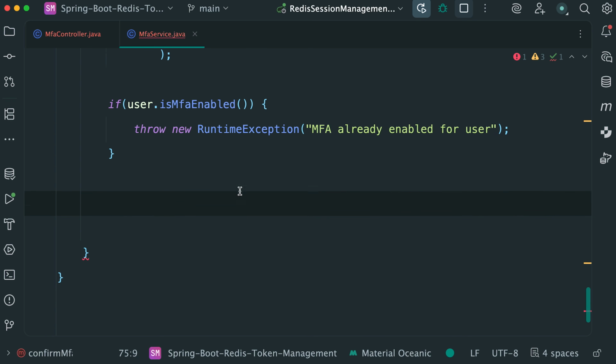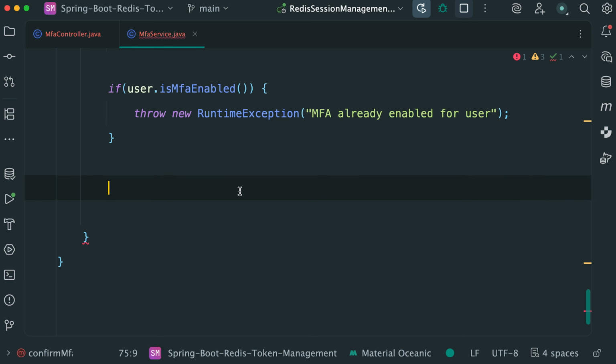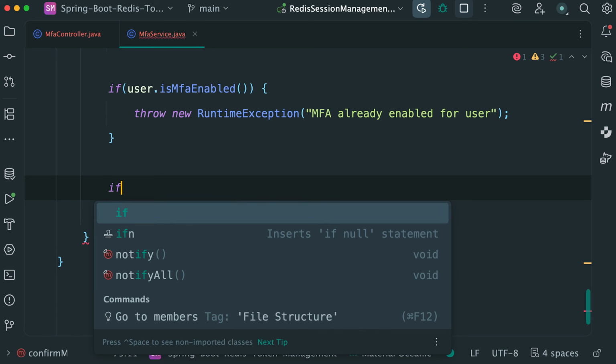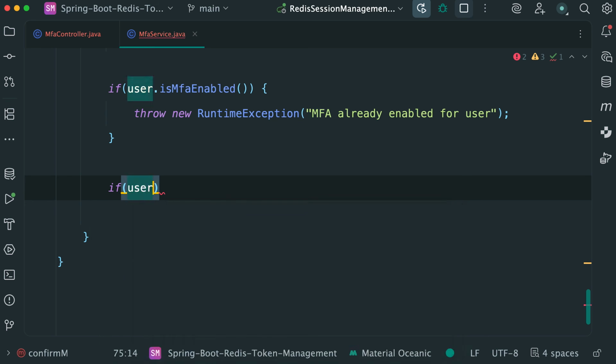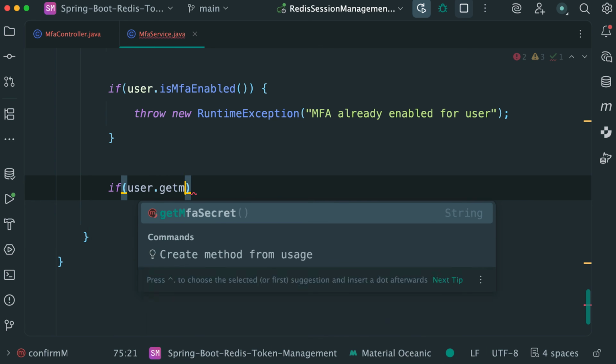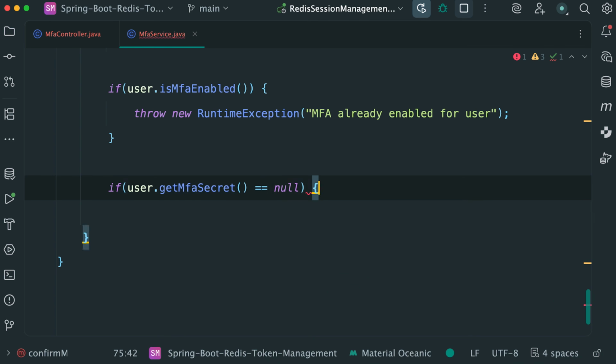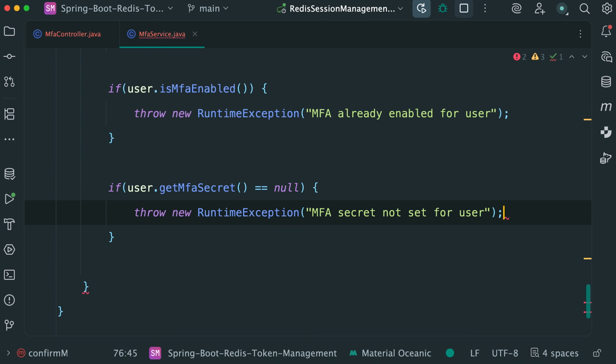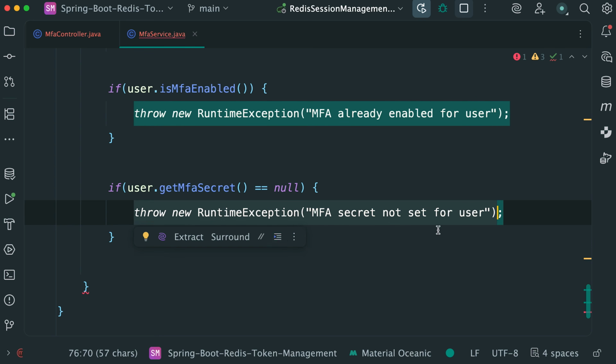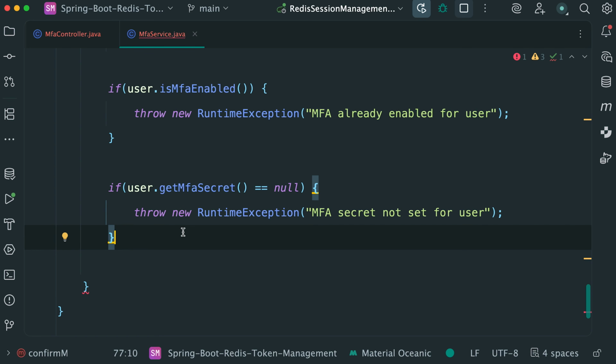Our next step is to check if the MFA secret for that user is actually saved in the database. We need that secret generated in the previous step for verification. So check if user.getMFASecret is null. If this is null, we need to throw another runtime exception with message "MFA secret is not set up for the user".